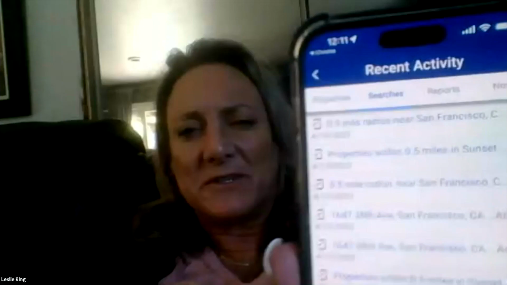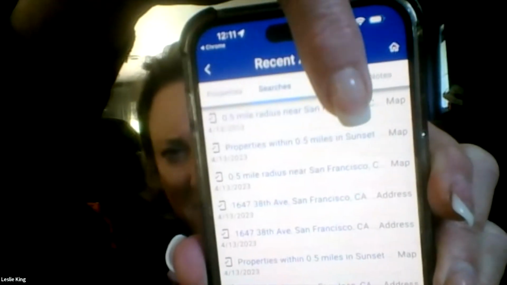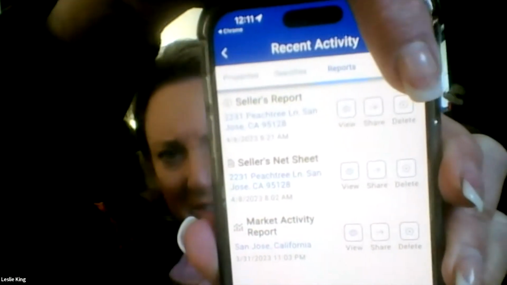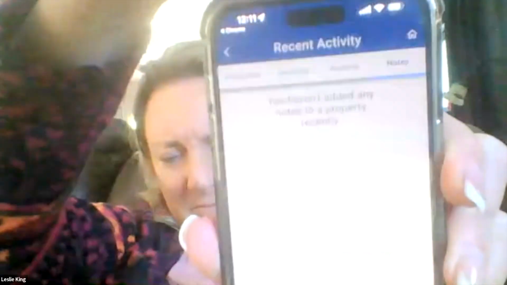Is that on the app itself? Yes, that's the app. Do you just hit save and it'll save them? When you go in and search for it, it will automatically save it. You don't have to save it. It will give you all of your searches in a shorter version. Then you can go to reports and it will ask you what you want to do for your reports. It's really cool.